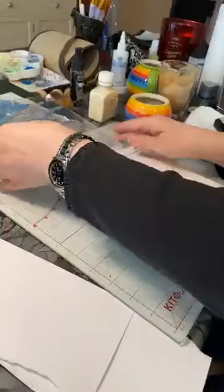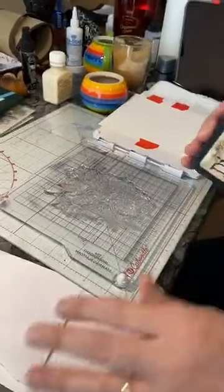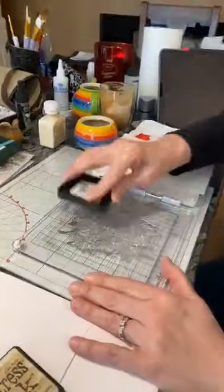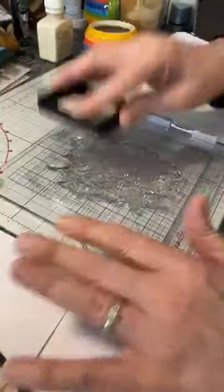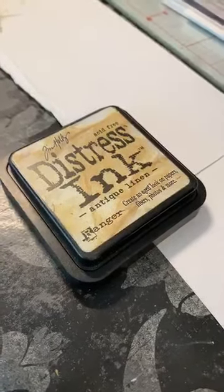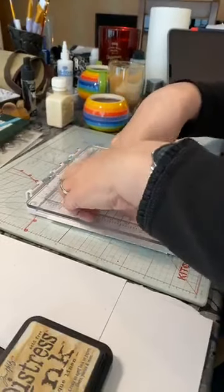I've got this stamp on my stamping platform. Stamping platforms — I've just seen the light. I'm a bit of a traditionalist; if it isn't broken, don't fix it. So I held back, thought I can stamp fine. But when I did try one I was like wow — these make the job so much easier. Sometimes when you stamp you can put too much pressure and get an unclear image, whereas with a platform you can ink up and apply fair pressure, re-ink if you've missed bits, and get the best of everything.